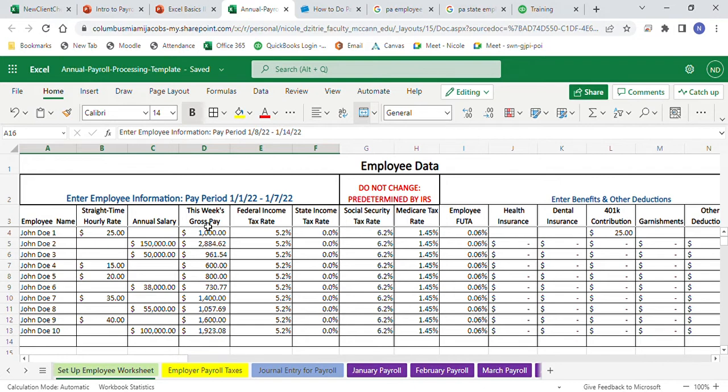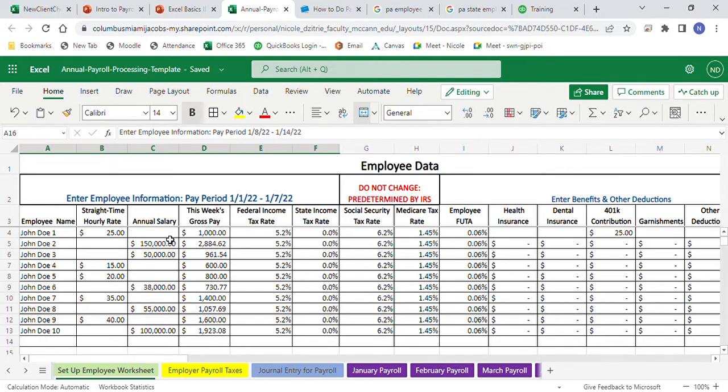So I have all these employees listed there from this template. Obviously, you would put the real information. I know some people like to put social security numbers in the next column, but now that we've had so many data breaches, and with protecting the confidentiality of your employees, you might not want to. You might just keep that in your own personal records and not add it to this particular sheet, which could land in the wrong hands.